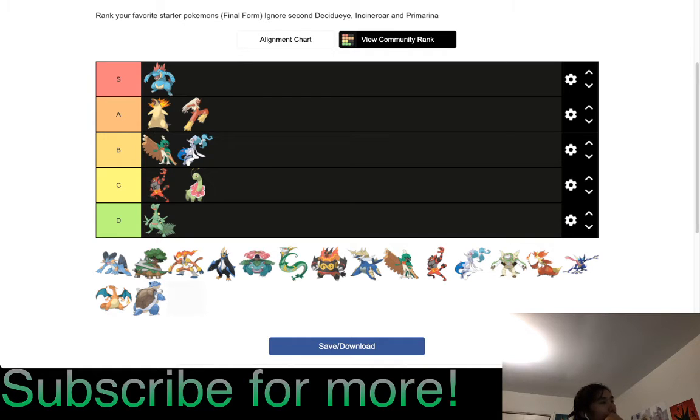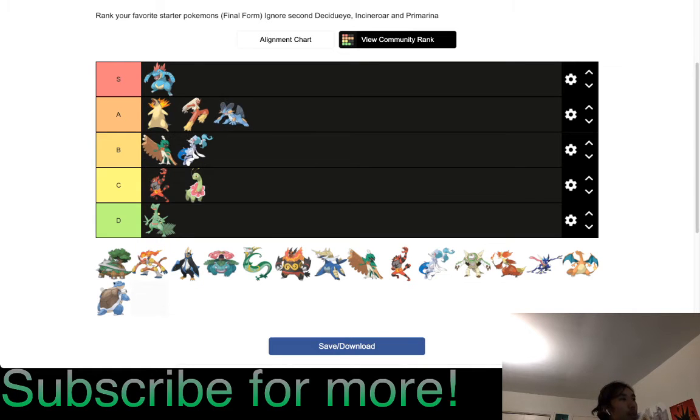In Gen 3, I chose Mudkip, so I can't really say anything about that. But Blaziken's really cool and nice. I put Swampert in the A tier as well. It's a very solid Pokemon. It only has two weaknesses, and it can cover one of them. It covers electric types very well.